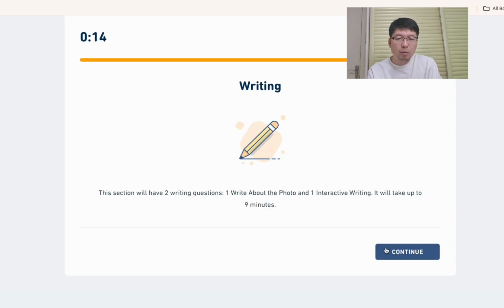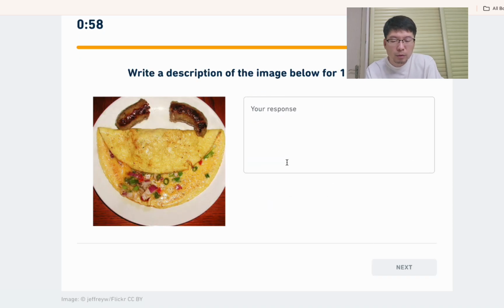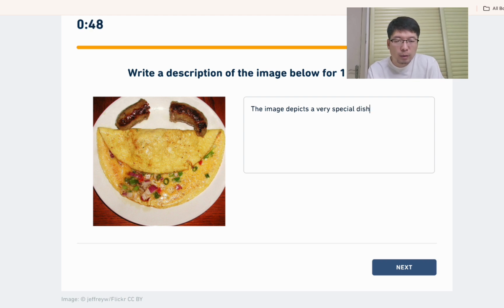Next, writing. The image depicts a very special dish.